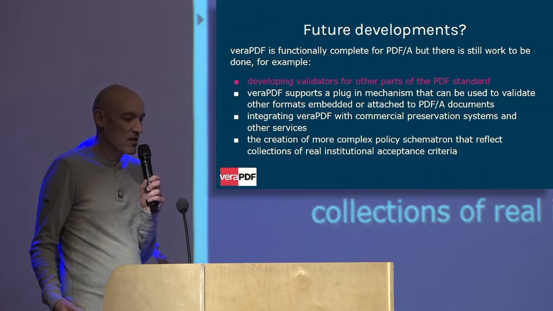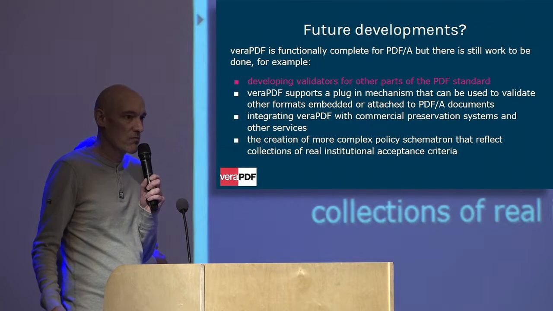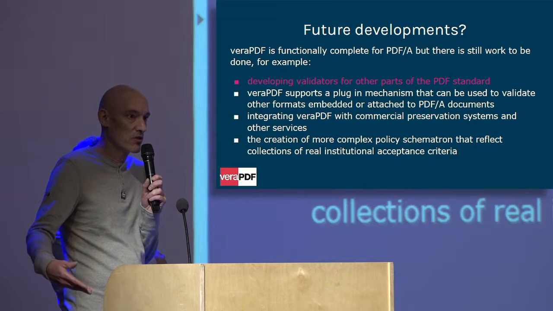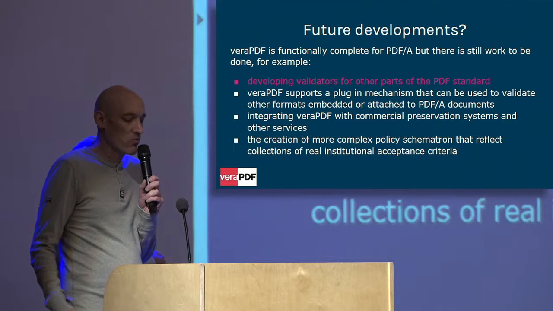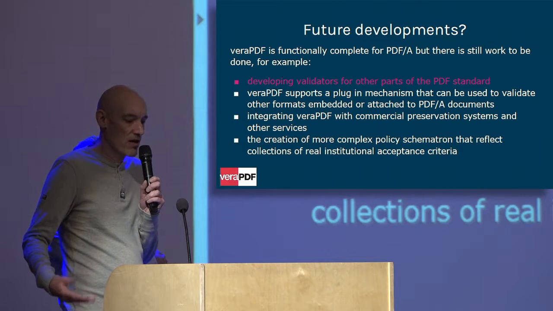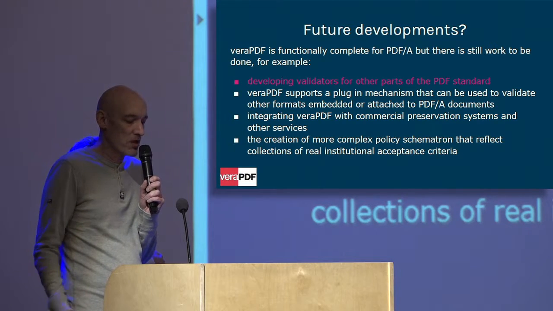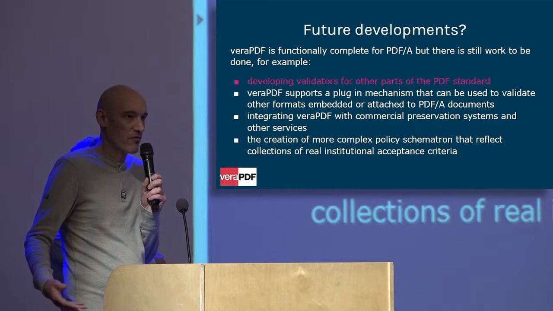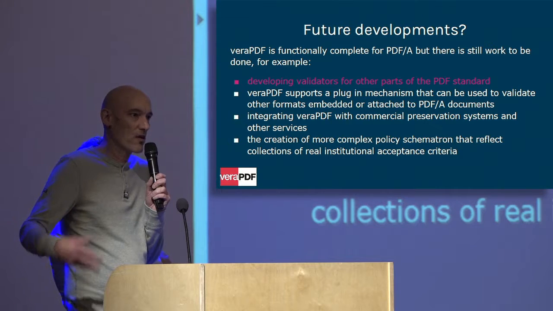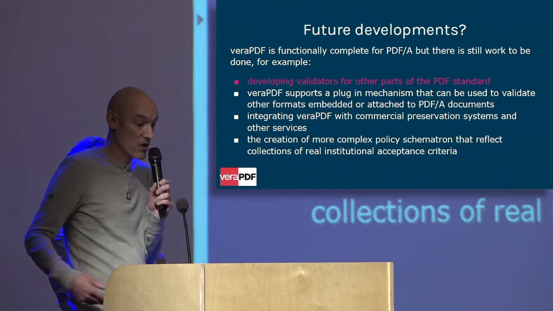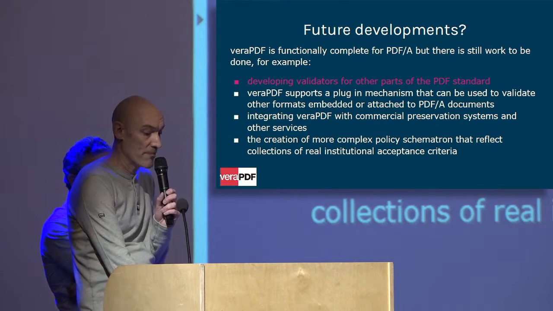We're also interested in better integration of VeraPDF with commercial preservation systems, some of the digital repository systems, commercial systems that exist at the moment. And we're interested in helping people create more complex policy Schematron that really reflects collections of real institutions' acceptance criteria and finding ways of allowing institutions to share those, leverage each other's work.